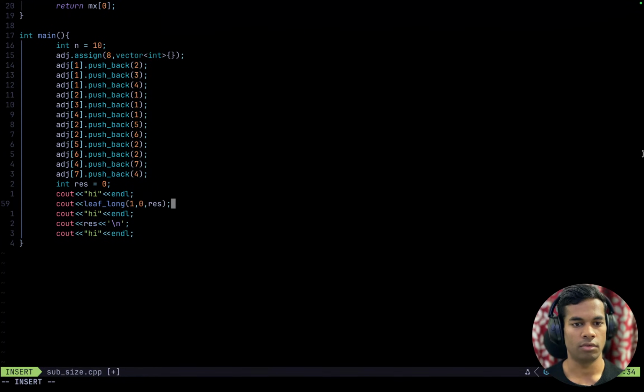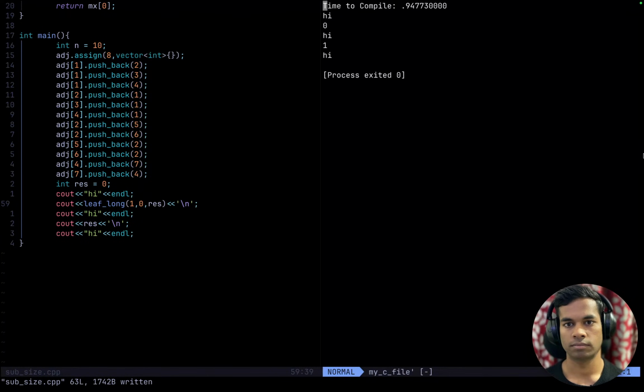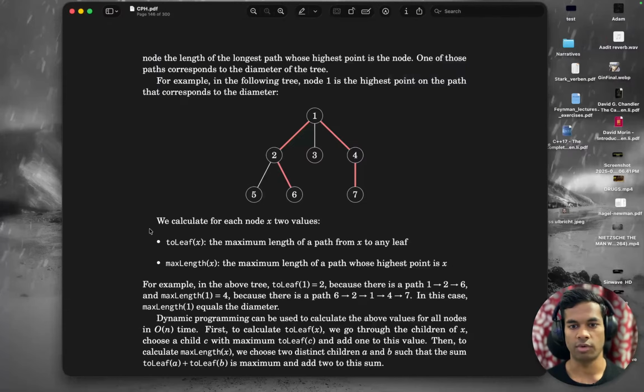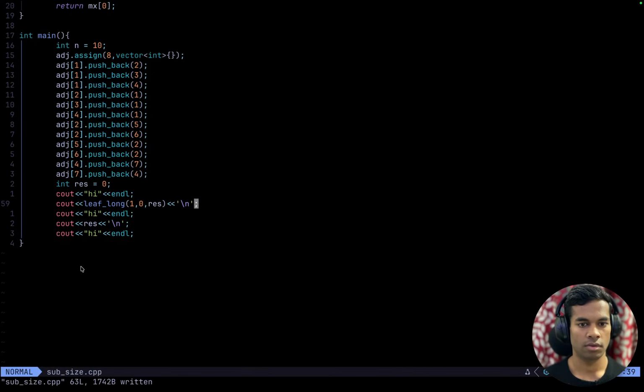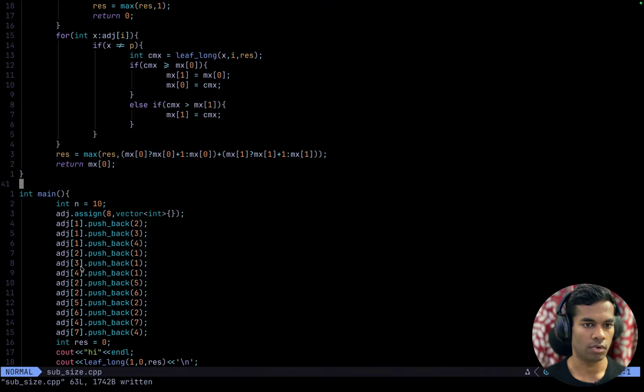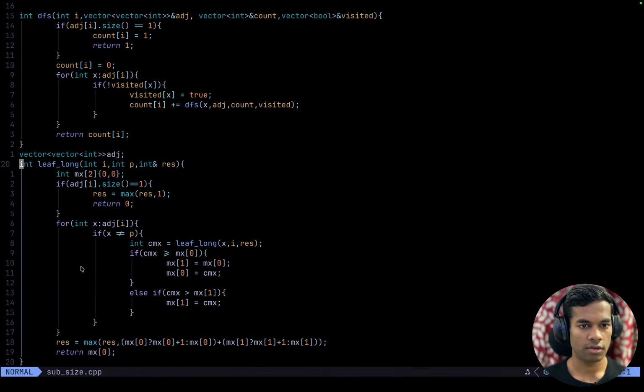Let's also output this. 0. This is 0, which is absolutely wrong. This has a maximum height of 2 and not 0. That is wrong. This takes in 1 and ADJ.